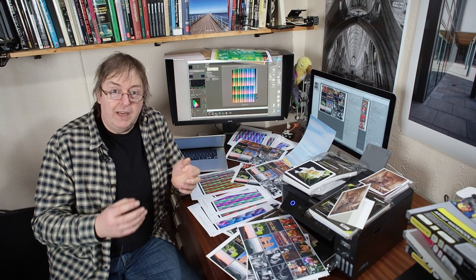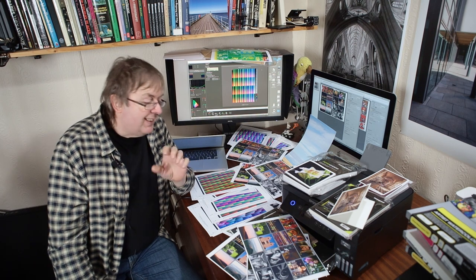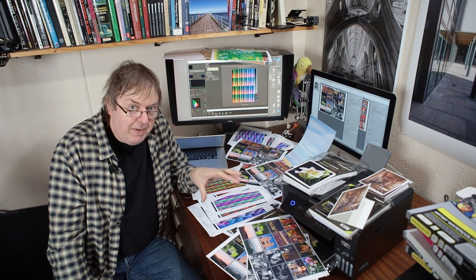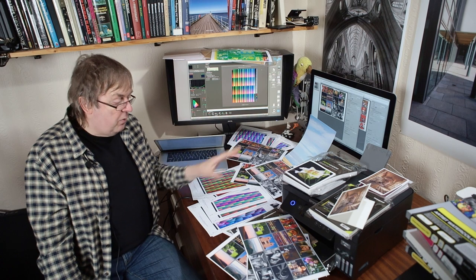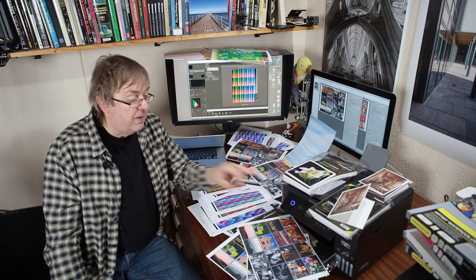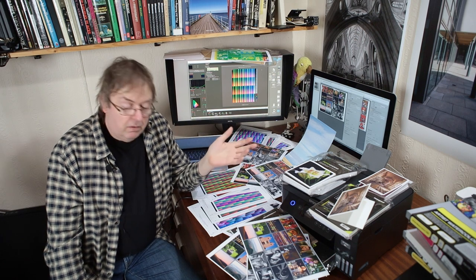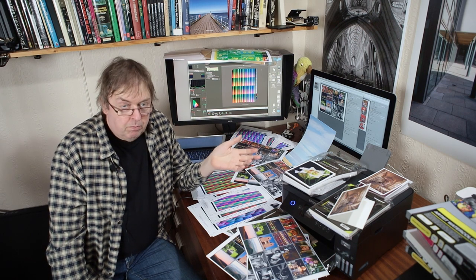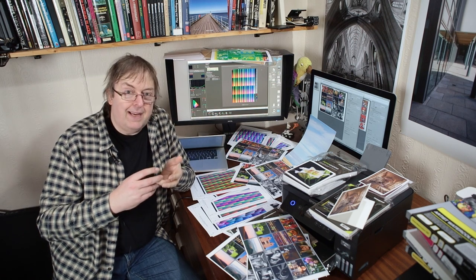The profiles tell you quite a lot about the inks. In this we've got a black, a cyan, magenta and a yellow. The cyan, magenta and yellow inks are dye inks; the black is pigment. That means that if you are printing on a photo paper media setting — remember the media settings are what you set in the driver, they're nothing to do with the profiles — if you use something like premium glossy, semi-gloss, or any other gloss photo papers, it turns out they only print using the three dye inks.